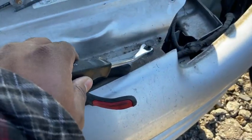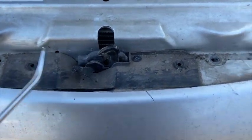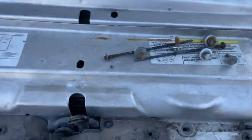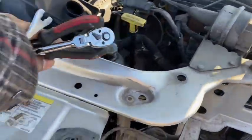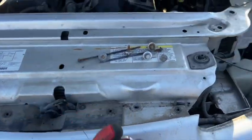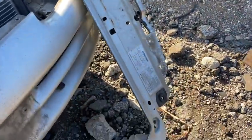I went ahead and popped all these little plastic rivets out. One there, one there, one there, one there. You can use a screwdriver and just pop them out. What that's going to do for you is make it easier to take it out, because this whole thing is going to now lift off. So let me go ahead and take this off real quick. I had to use 2 hands for that. You don't have to disconnect these bolts right there. I just put it on the side.